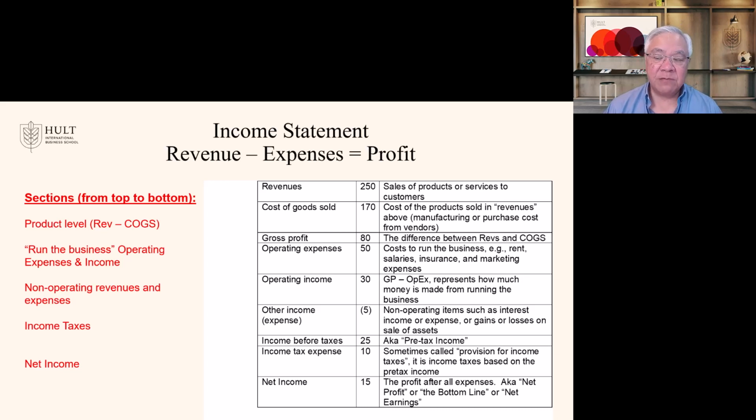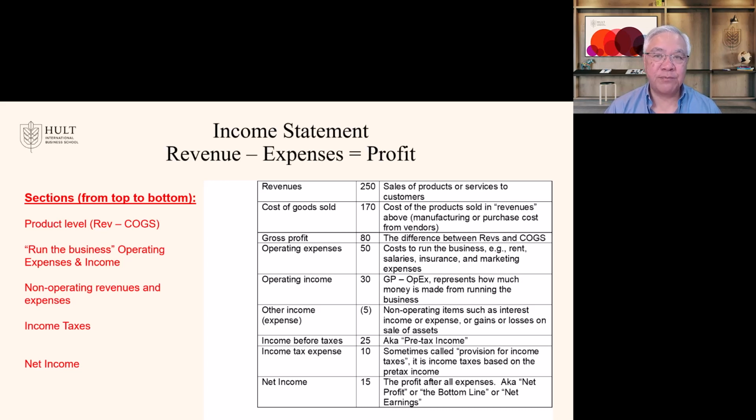Now, after that, we have operating expenses. We have salaries, we have rent, we have insurance. These are items that we would normally find in a company. So those are called operating expenses. The subtotal after that is operating income. So after you have gross profit minus operating expenses, you have operating income. After that are non-operating items. Examples being interest, gains and losses on sales. Those are other income. They're relevant, right? They have something to do with your profit, but it's not rising to an operating expense or a cost of goods sold.